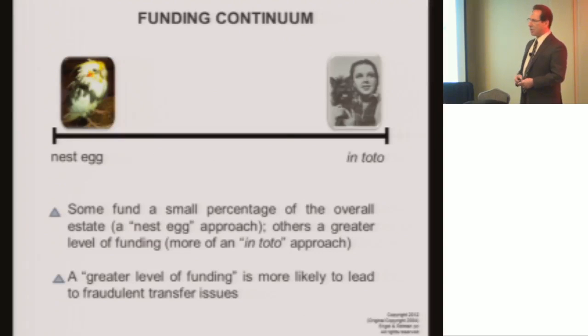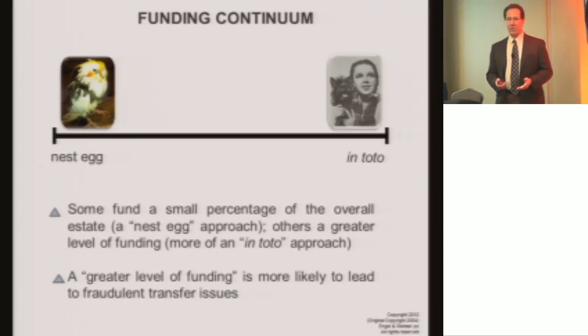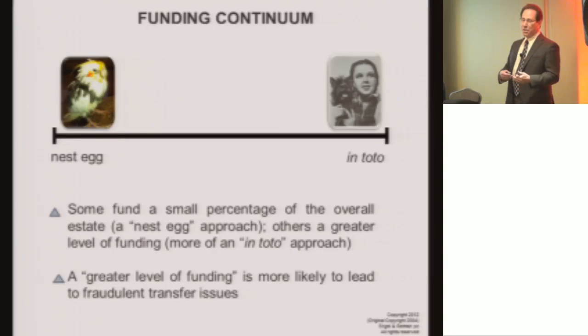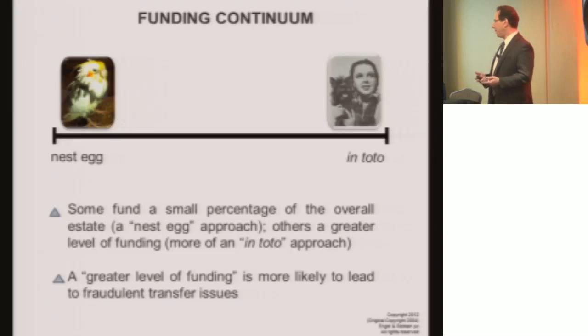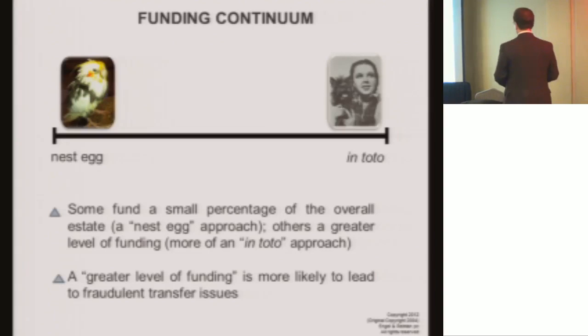And a constructively fraudulent transfer basically is one where somebody makes transfers of property and they leave themselves with too few assets. Now, the interesting thing here is that a lot of my clients start out thinking they have too few assets already, as do probably most of us. So I don't know what too few assets means, but that's how the fraudulent transfer law works. It says if you make transfers and you make yourself insolvent or with too little, given your station in life and your profession and your risk profile, then that would be a constructively fraudulent transfer, which is a fraudulent transfer by definition, de facto, without regard to intent.